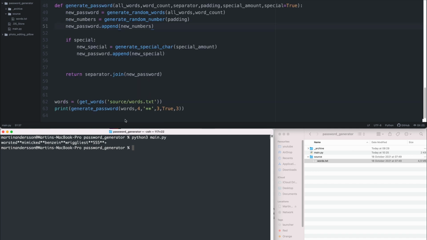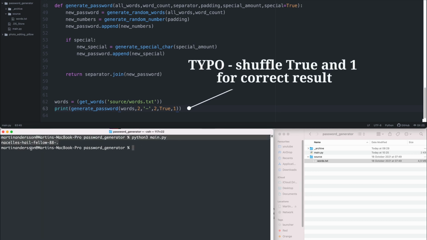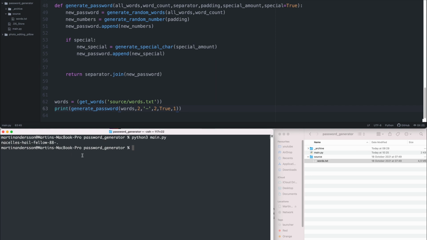All right. So this password is a bit long and weird. Not weird, but let's just shorten it a bit to make it something that looks like a password you could actually get from an admin. I think 2 words is enough, true, and 1 special character. So the password might look like this. There we go. I can't even pronounce the first one, and again, you're gonna learn a bunch of new words. There we go. So that's the password generator.